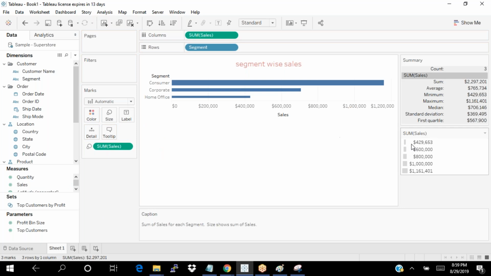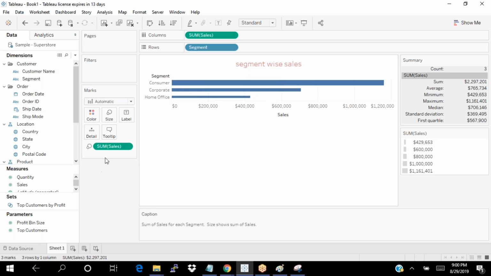You can see the range of value is from $429,653, this is what the width size is. As the value increases, you can see the width is getting increased here. Here the value is less, so the width is less. The length indicates the sales, but the width also indicates the sizing.